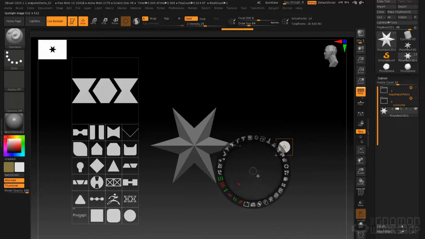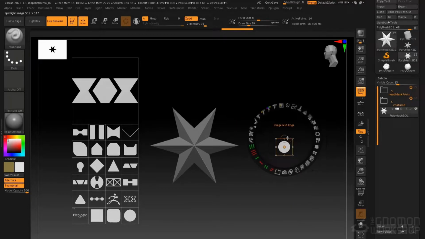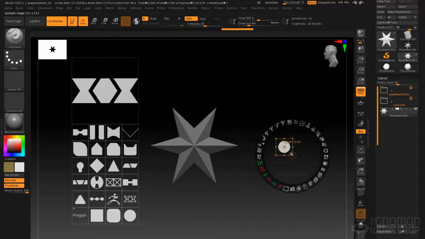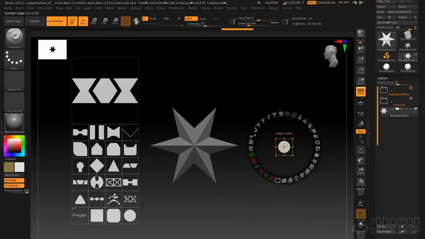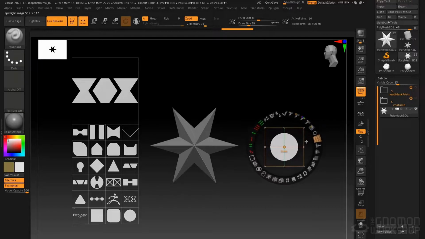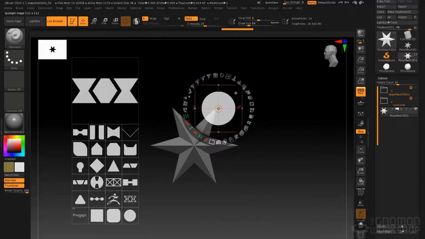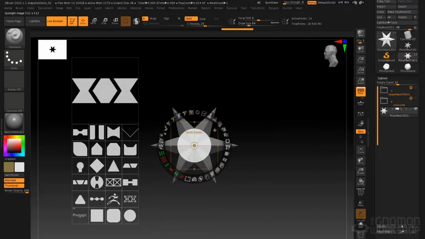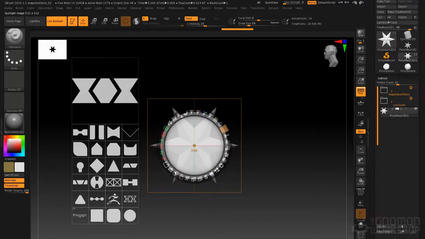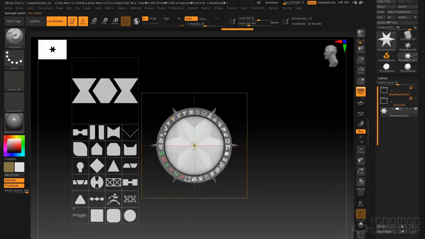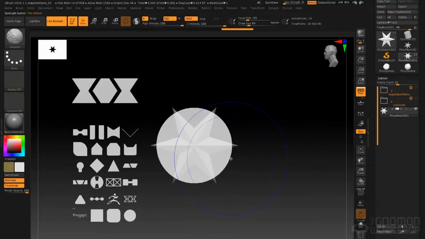If I click on the orange circle, I can move my spotlight interface. Notice that it wants to snap to the image points on the center, the midpoint, and the corners. If I snap to the image center, I can scale this up with the scale button there. If I click and drag this alpha over a piece of geometry, it smart snaps to the underlying geometry. So I'm going to snap it to the mesh center of the star and just scale it up to about there. Now, if I want to turn the spotlight interface on and off, press the Z key. If I want to turn the whole spotlight on and off, press Shift Z. Shift Z turns the whole spotlight on and off. Z turns the interface on and off.